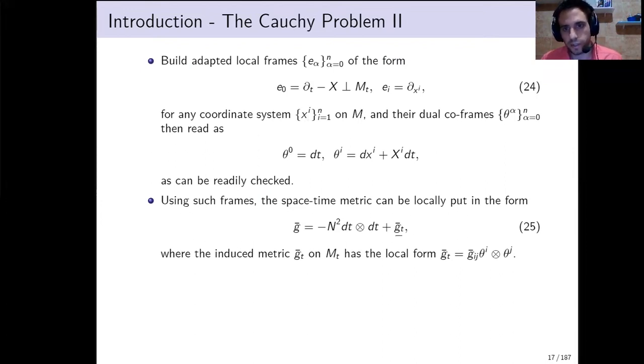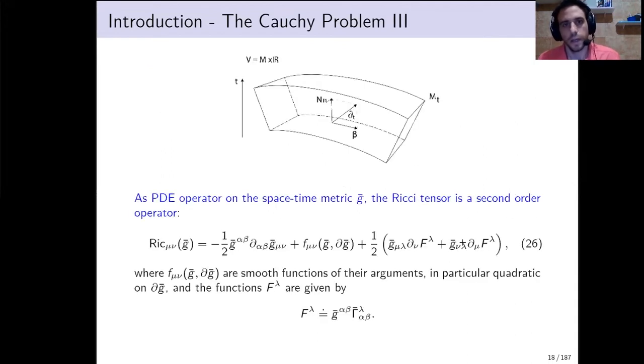And here, this metric is going to be, for each t constant value, the induced metric on the t constant Cauchy surface, okay? This is the geometric picture associated to the above spacetime splitting, and here actually the tangential component associated with the shift was denoted by X.